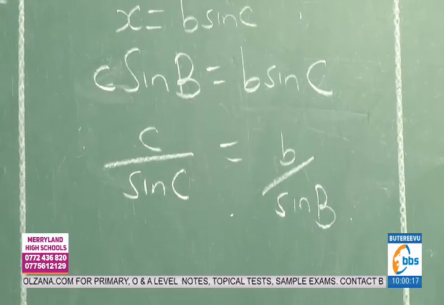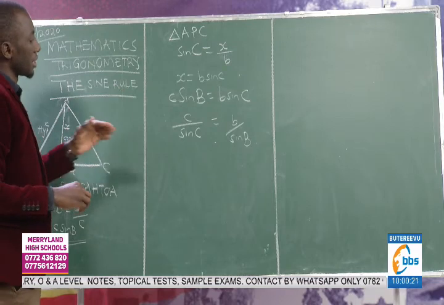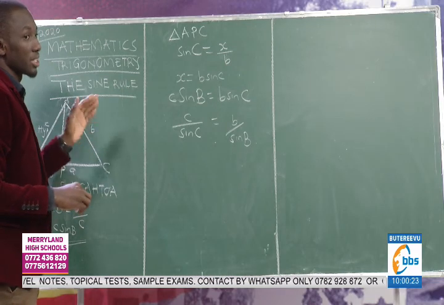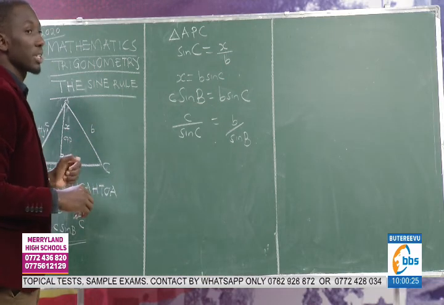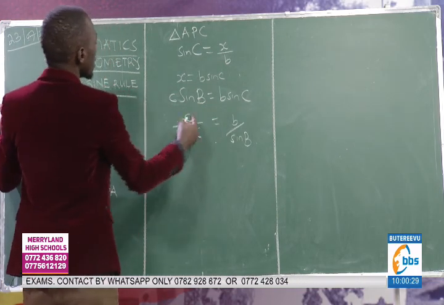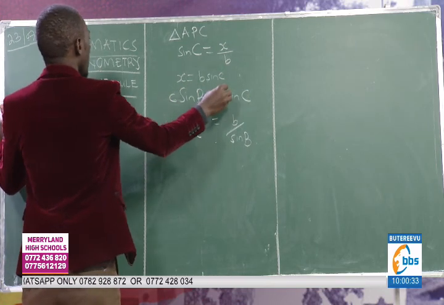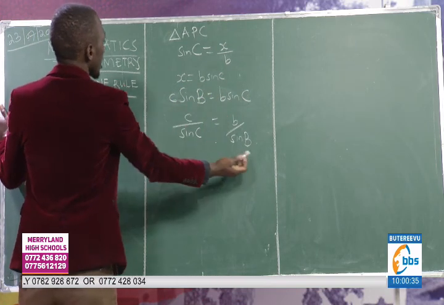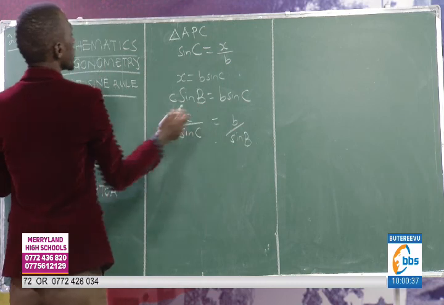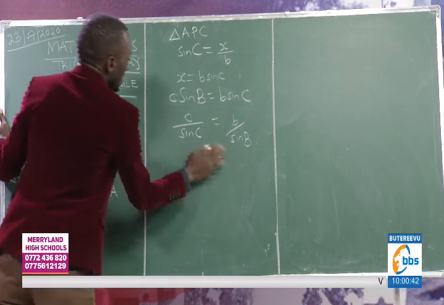So we are dividing, I want to have small b and sine B, the length and the angle, on one side, and c and the angle capital C on the other side. That's why I'm dividing. If I divide here by sine C, it will come this side because here it will cancel out. Again, if I divide here by sine B, it will come this side because it will cancel out here. So that is very true, and this is almost the sine rule.